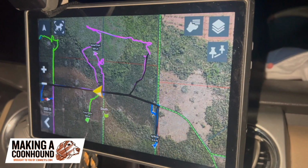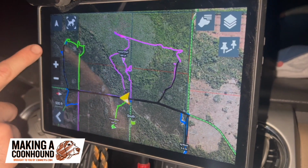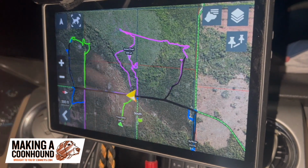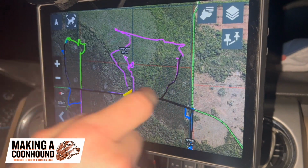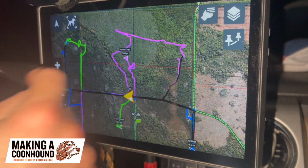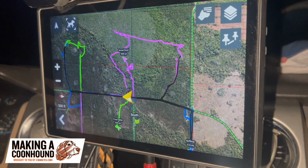All right, so I'm gonna try and explain this the best I can. We had River and Splash over here. River treed right here, and Splash come in, we thought he was gonna cover. He ended up not covering and treed his own coon. We pulled them out of there. About that time, we had cut actually Charlie down this trail, and she was heading to them other dogs. She's kind of had an issue lately wanting to cover, wanting to go to them dogs. We're trying to stop that.